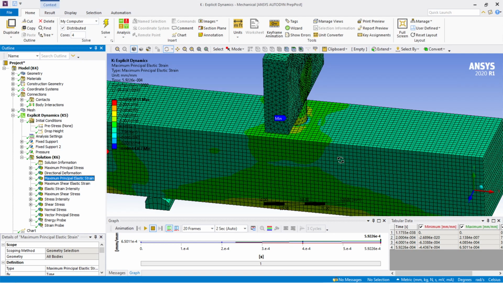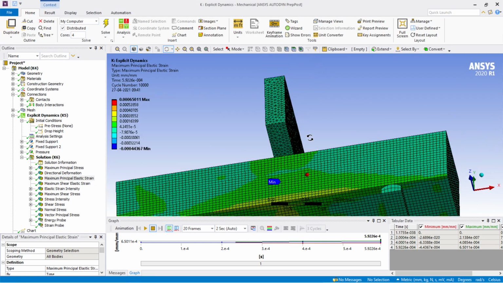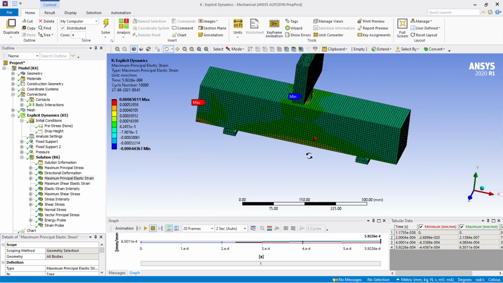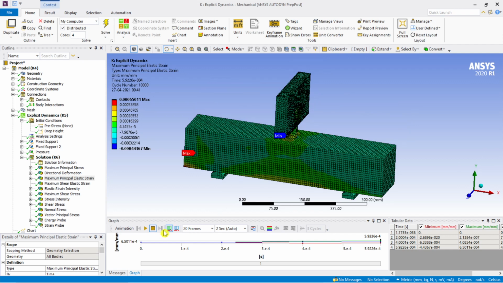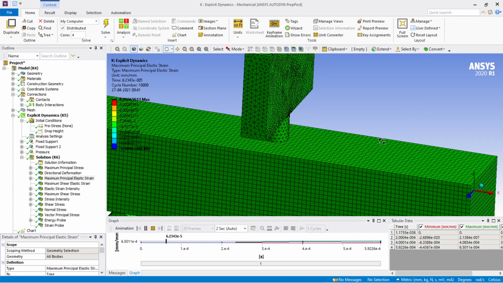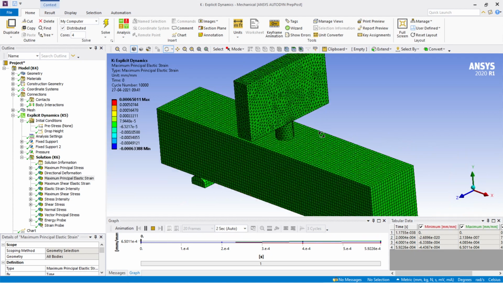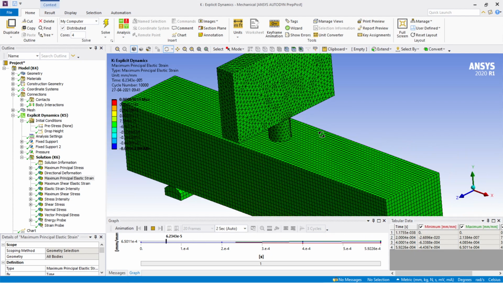Just see the maximum principal elastic strain here. You can see the elastic strain here. You can see the type of load that has been impacting.